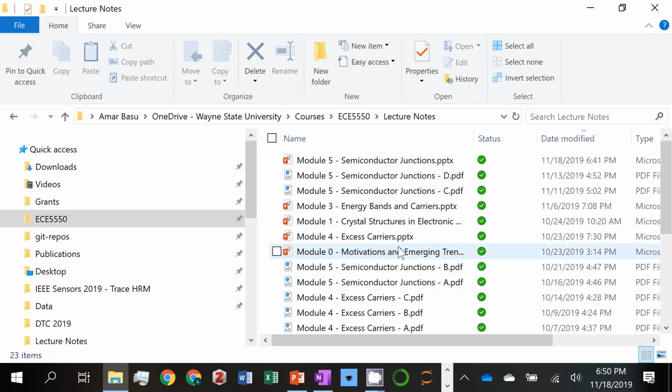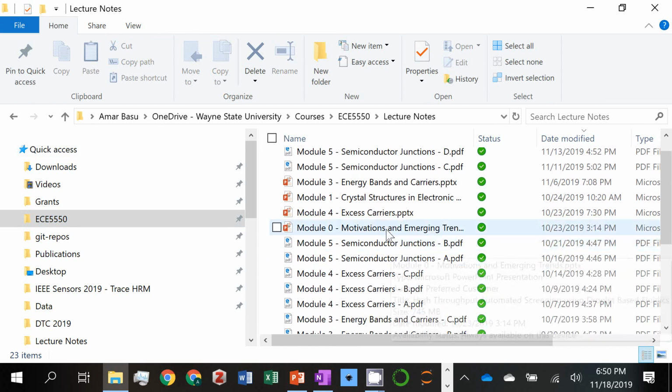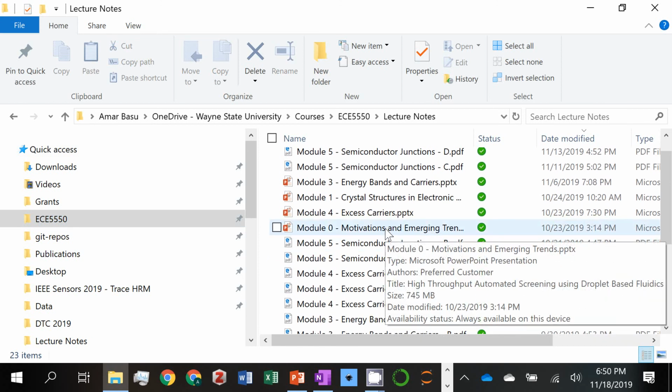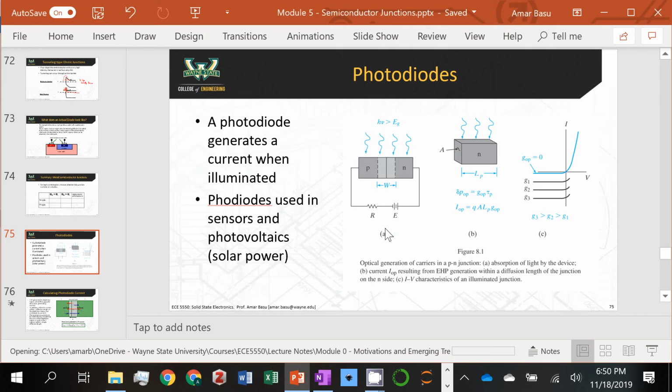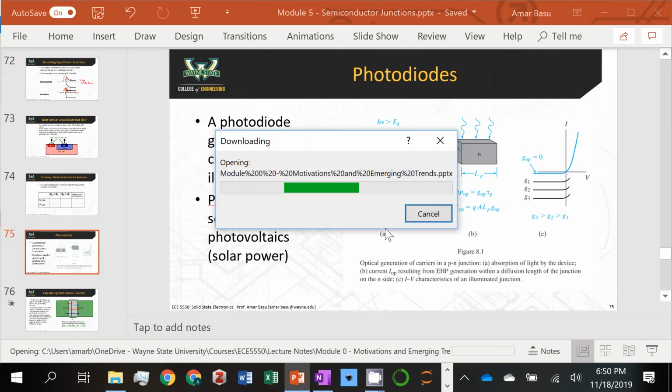This is not in the Canvas, right? The photodiode one is not in Canvas now? Oh yeah, I actually just added it this afternoon. I apologize. I usually like to try to get the notes up on Canvas beforehand, but I just didn't have time this time, so I'm just gonna go over it. I think I can cover it in the next 20 minutes. Oh boy, this might take a while.